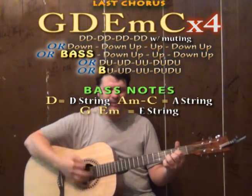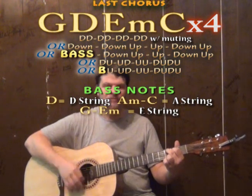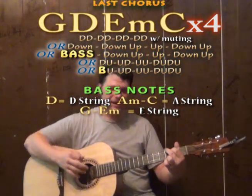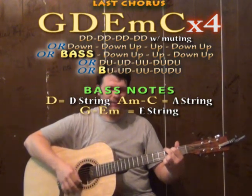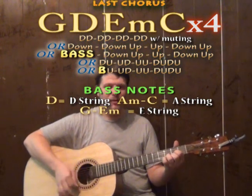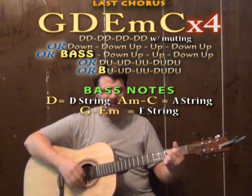Or we could try our 16th note pattern and have G with down, down, D, down, down, E minor, down, down, C, down, down, or we could add basses to that and have G with a bass, down, D with the D bass, down, E minor with a bass, down, C with an A bass, down.